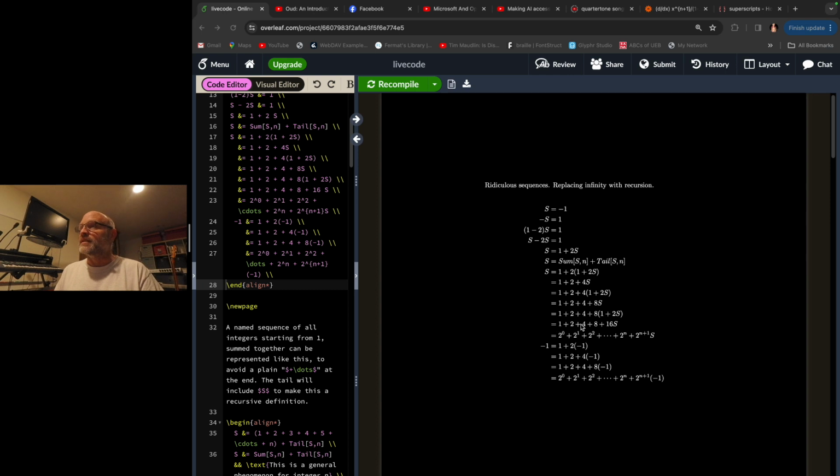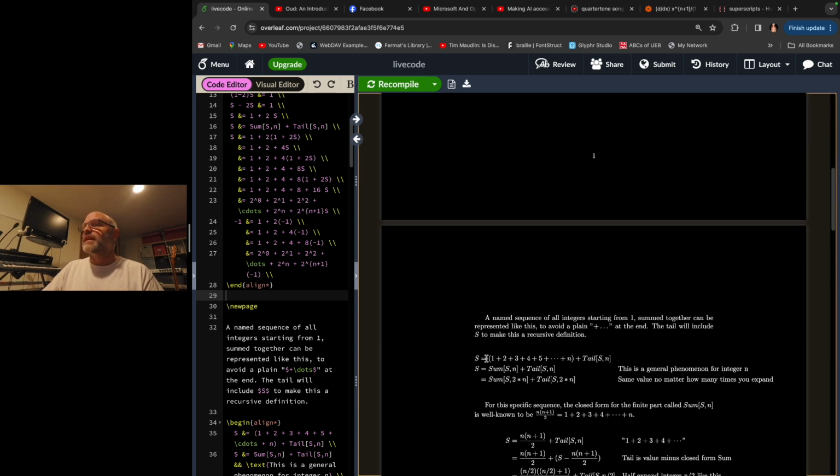You say you get tired after you've written 4 or 5 terms, and you just want to write it like this. You don't do plus dot dot dot. What you do is you continue to the next one, and then you multiply times s in this case, and that will give you something that, because it uses recursion, does expand infinitely, but it is absolutely mechanical, and you can calculate everything that you need to calculate. And maybe you didn't realize there are some things that you need to be able to calculate to do this correctly.